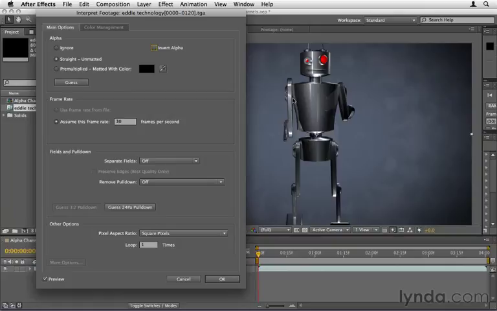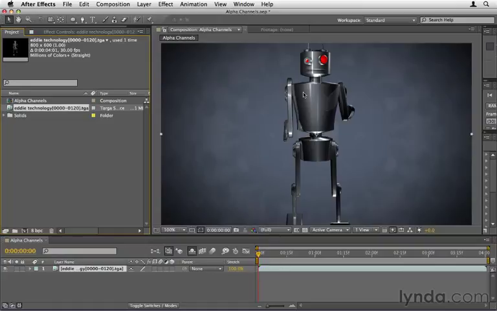That means that everywhere where you see transparency, it's completely transparent. Everywhere where you see opacity or an object, then there is a more defined line there. If from your source program you create a pre-multiplied alpha channel, you'll need to know what color it's matted with and choose that here. If you're going to create alpha channels from Photoshop, which is another subject entirely, but if you know how to do that, you can choose straight unmatted. That's the kind of alpha channels that Photoshop creates for you. And this file is created with a straight unmatted alpha channel.